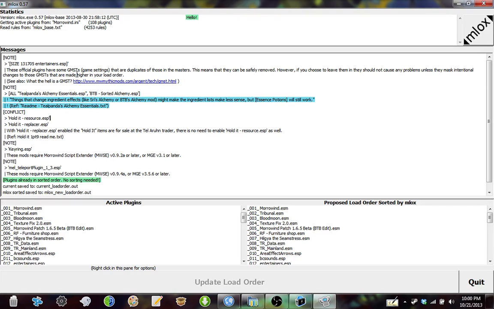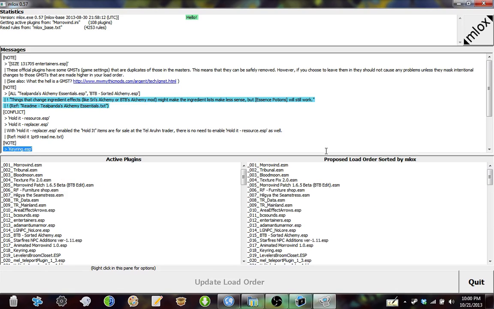For the most part, you won't run across very many major modern mods that have GMSTs. It'll tell you when you have some conflicts that you might overwrite, but in this case I want these to overwrite, so it's okay. It'll tell you if you don't need to actually check a particular file because it's not necessary. Here's a couple that are warning me about needing the script extender for them to work, which is cool because we've got that. So that's the kind of thing it'll do. Sometimes it'll tell you when there's an update actually available and you don't have it yet, which is extra awesome.